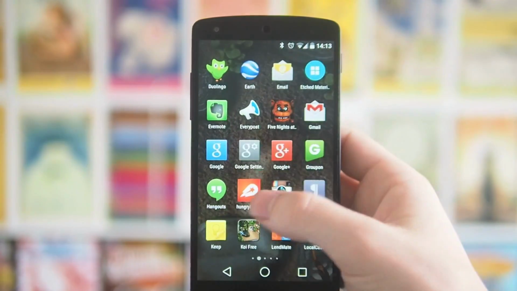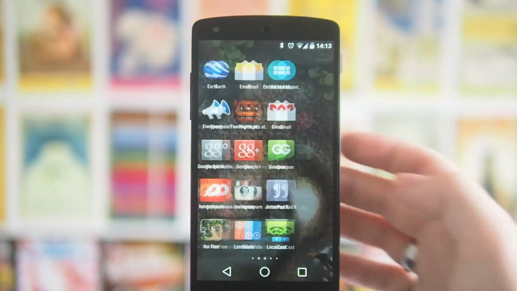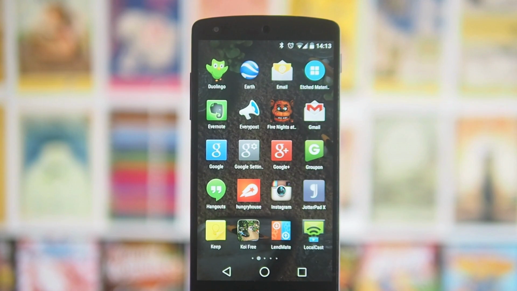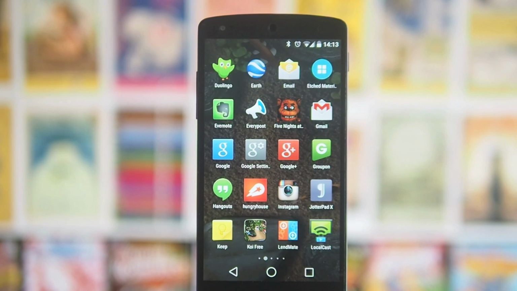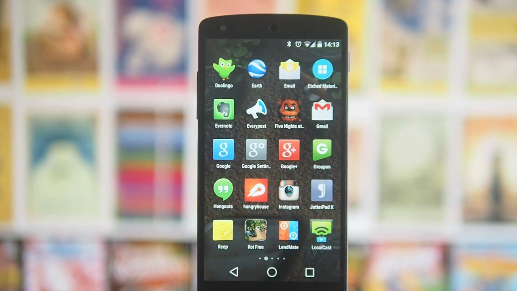You hit your apps tray and you've got them all in a nice scrollable list. I just installed this Five Nights at Freddy's. I'm going to be doing some videos on the scariest, this is a bit of a segue, some of the scariest Android apps or games, and I've just kicked the camera. So if you guys have any scary games you think I should play, drop them in the comments below and I will download them.